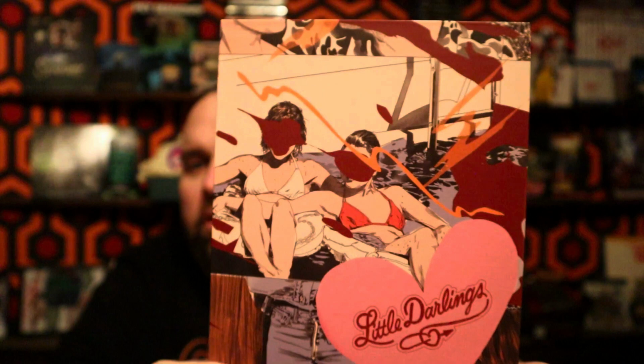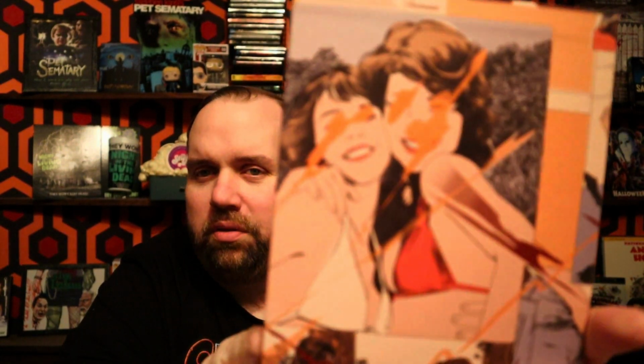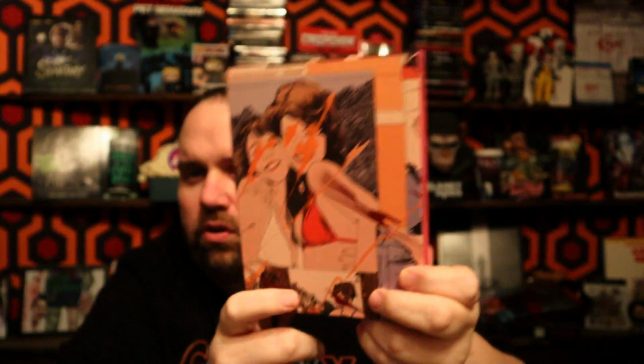Well, this is a side-loading box here, and it also has the ribbon to help you pull the media book out of it. And there's the artwork. It's interesting artwork. They kind of hide the faces of the girls there. Not sure why they did that. And even on the back, they've got the paint smears over the girls' faces. Not sure what that's about, but it's okay. It's an interesting looking box. It is a hard box. It's not flimsy or anything.